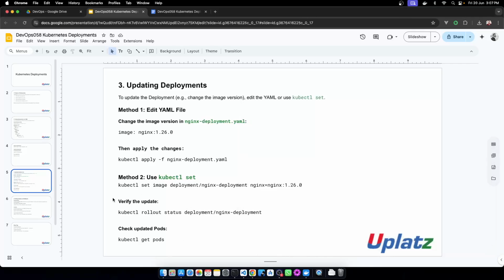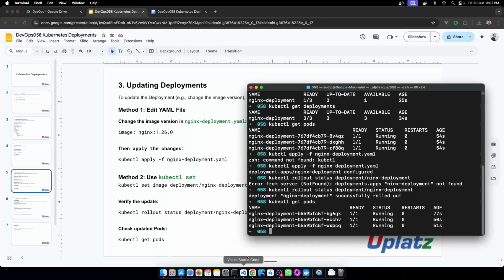Next, I shall use this command. kubectl set image deployment/nginx-deployment nginx=nginx:1.26.0. I shall make it 1.26.1, so that previously I have changed it. Let's make this 1.26.1 and I want to check what will happen.